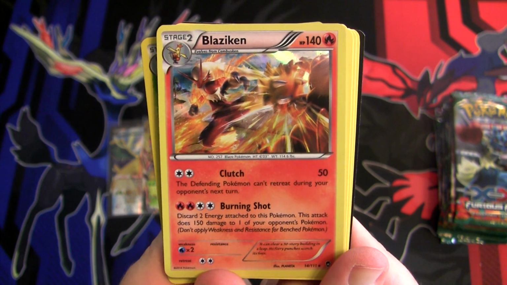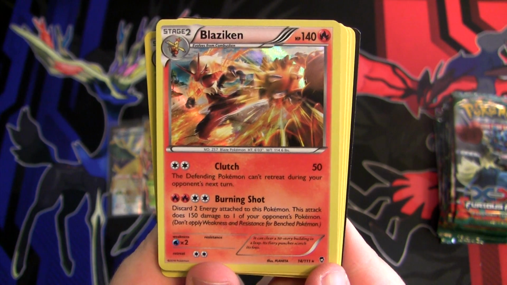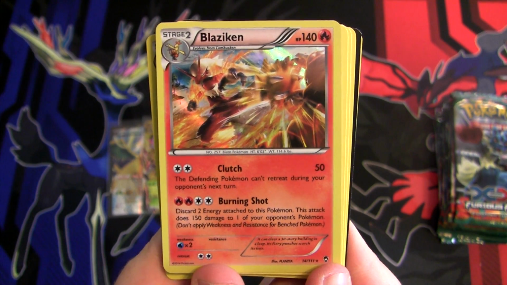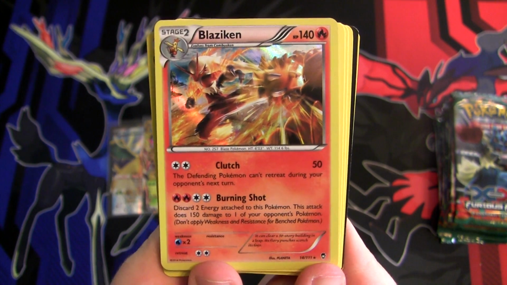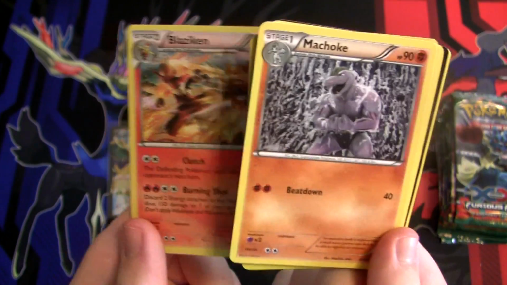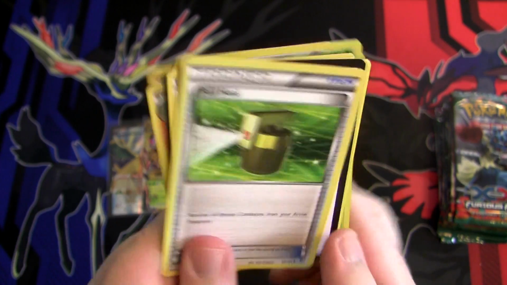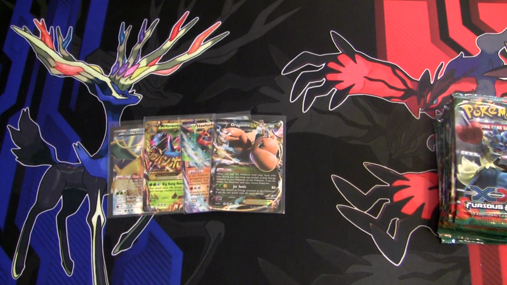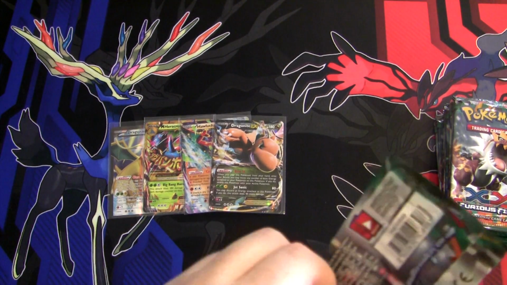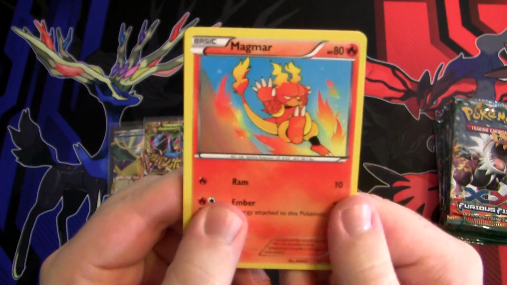You discard 2 energy attached to this Pokemon, and technically that means you could use a double colorless energy on its own to fulfill that. It does 150 damage to one of your opponent's Pokemon. That's amazing! That just basically takes nearly anything out. If you do a little bit of damage to stuff on the bench, it can even take out EXs. So, very decent card. It requires a lot of energy to use, but it could be interesting, just because that is a lot of sniping damage.